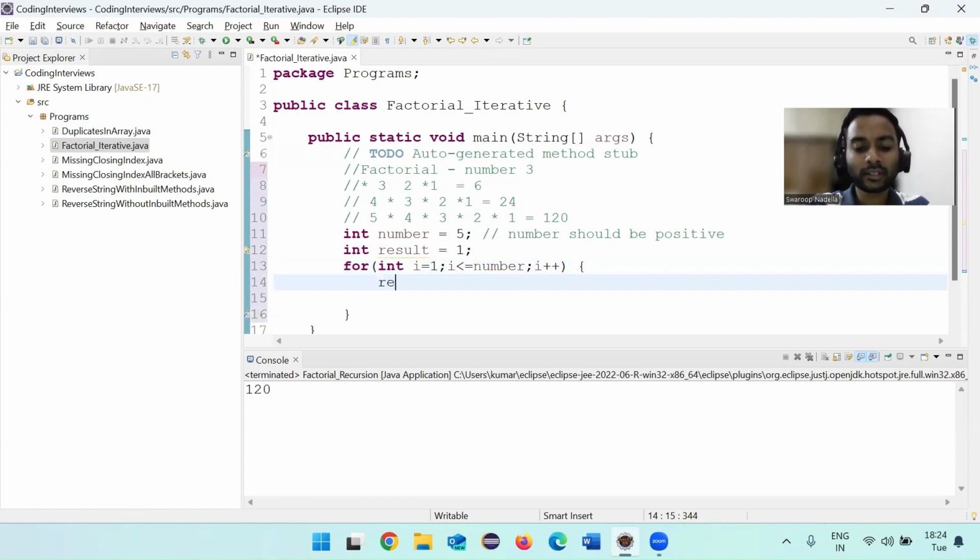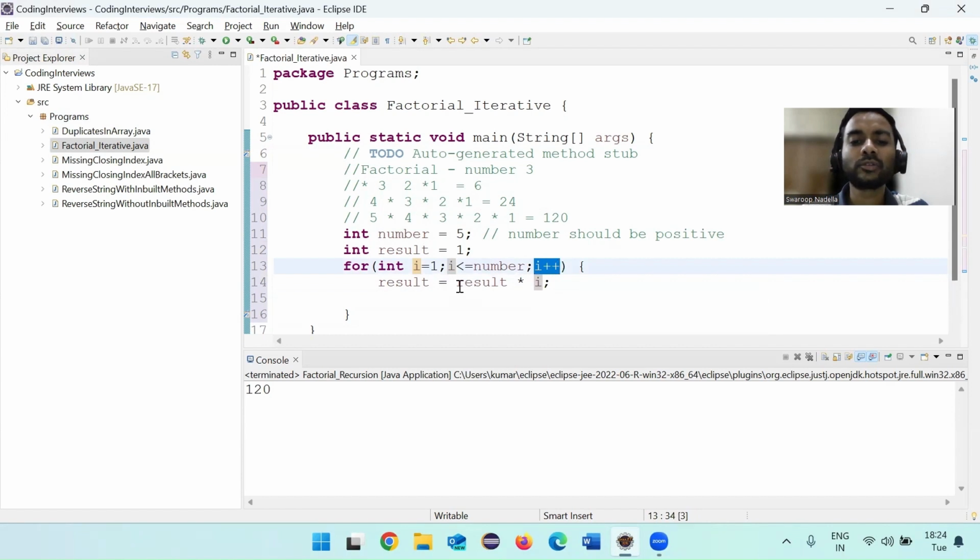Now we have to assign the result. Initially we have taken 1, but in every iteration it should be multiplied by the subsequent value coming from the index i. Initially i is 1, so 1 into 1 is 1. In the next iteration i is incremented, 1 plus 1 is 2, so the result already has 1 and it is multiplied by 2, 1 into 2 is 2.